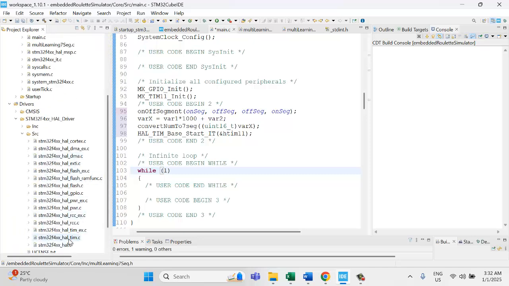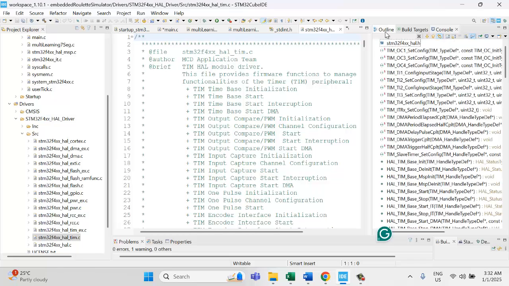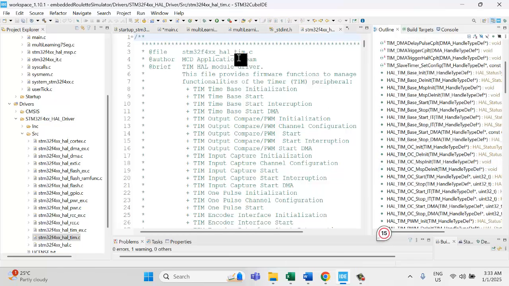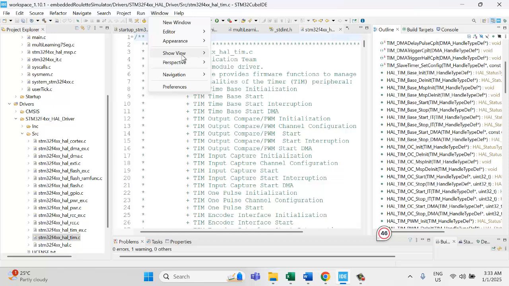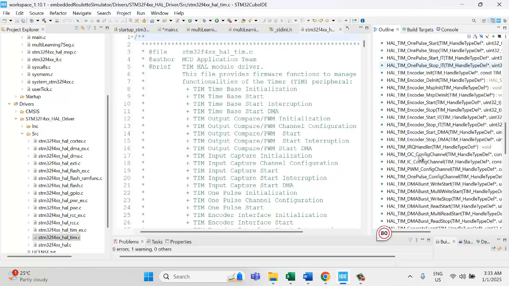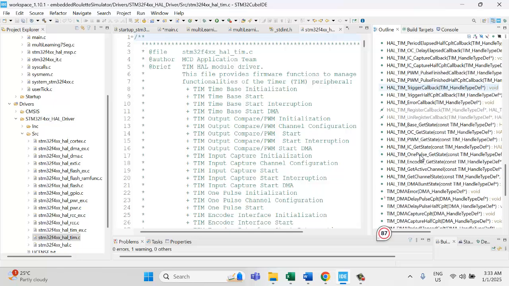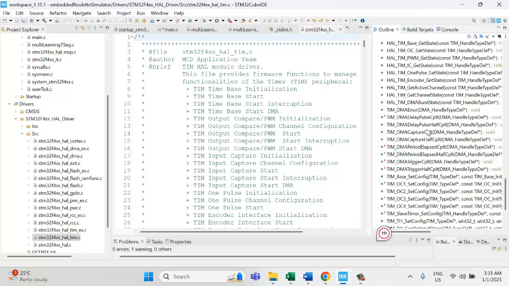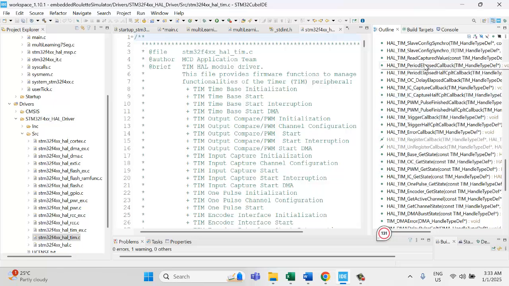Find timer. List down the outline. Oh, you can go to Window, to View, and then Outline. Then find the period elapsed. Okay, yeah, this DMA timer period elapsed.